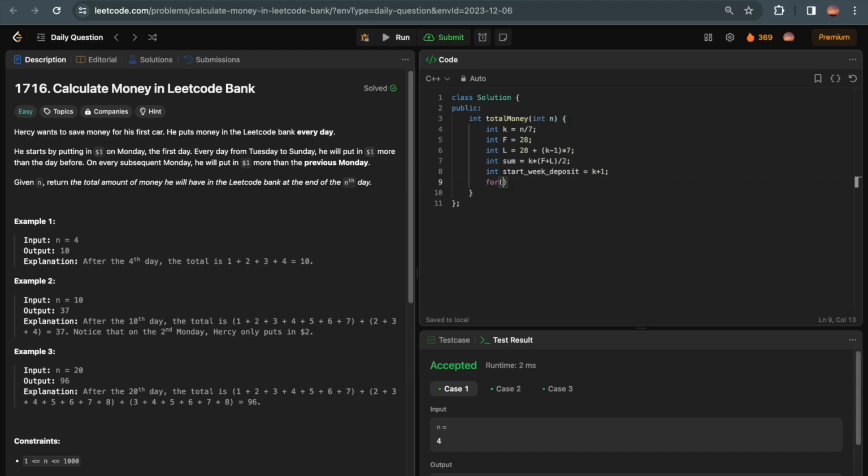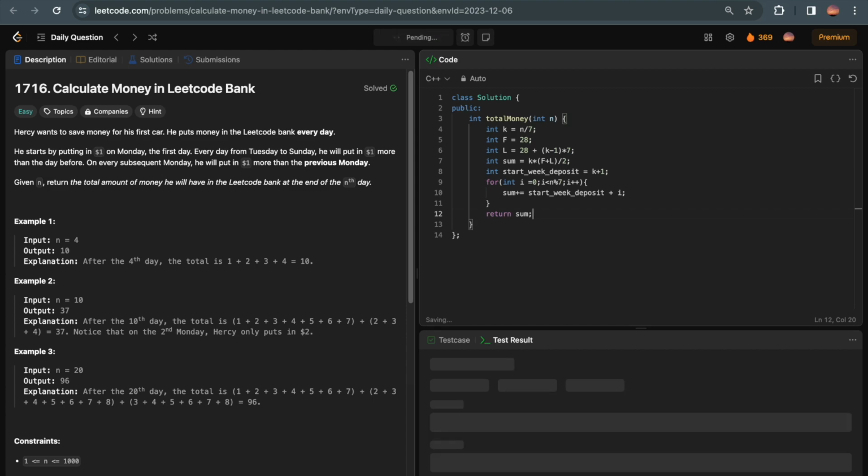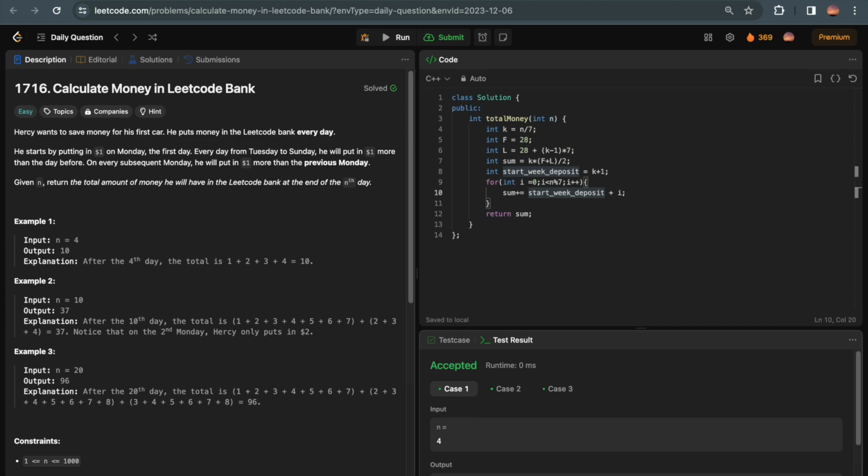Just look at how this works. We will go through the remaining number of days and just calculate sum plus equals this start deposit plus i. This will finally give the sum which we need to deposit. We got the answer, it got accepted.